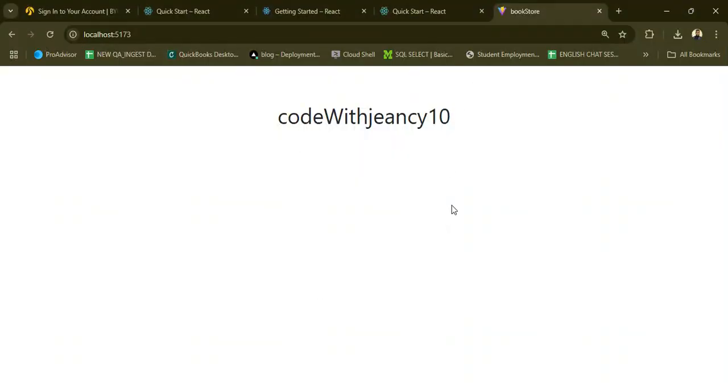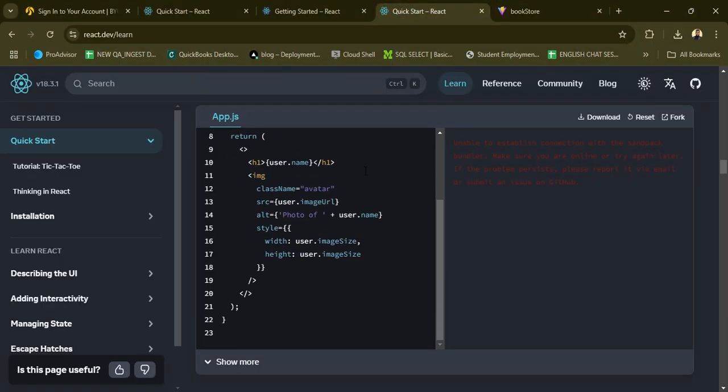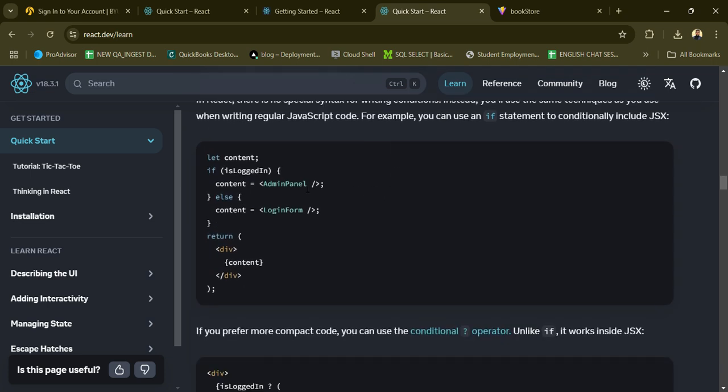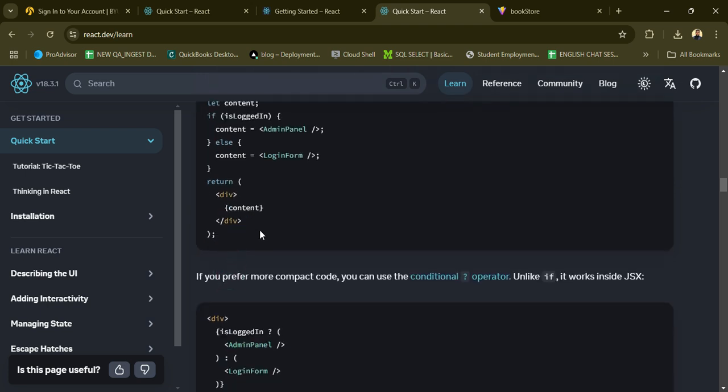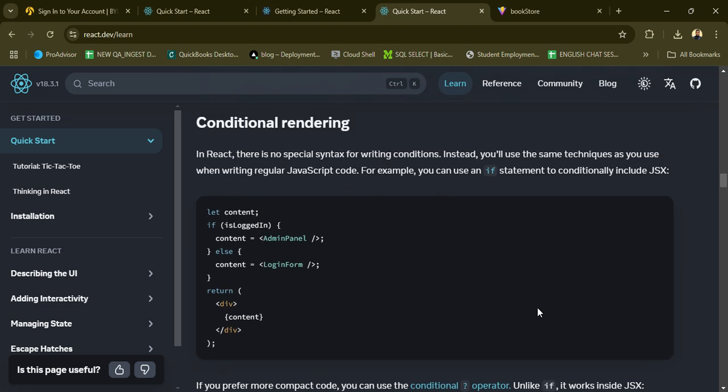Now let us take a look again at what we're going to talk about. You can also use an if condition like this instead of using a useState, but this one is a basic one, but you have to know it and render the component and so on.